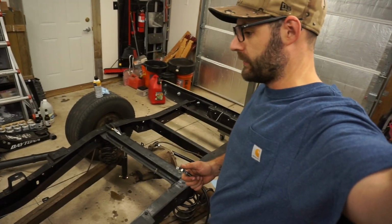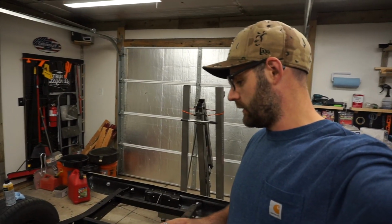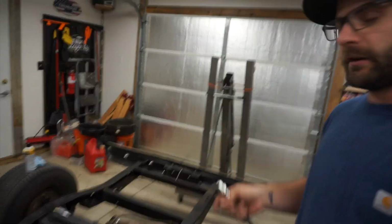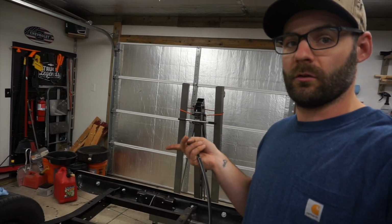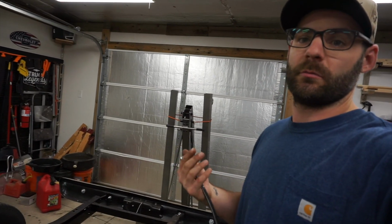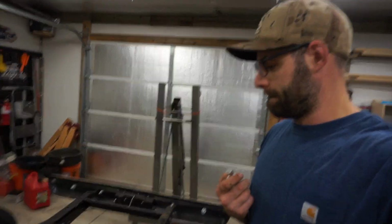We've got everything out from the front back, really, all the back half of it. So we are going to get the long hard line in. We've got a new flex line to get down to the axle and all new there. I'm not going to attach it into the wheel cylinder for the rear brakes because those are all getting replaced and rebuilt here shortly. But I will get them run to it and we'll go from there.